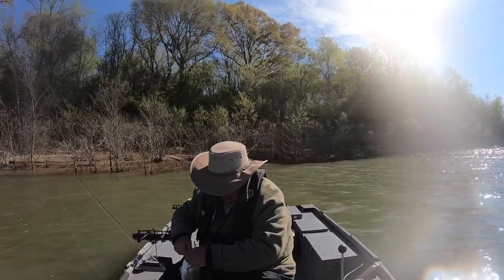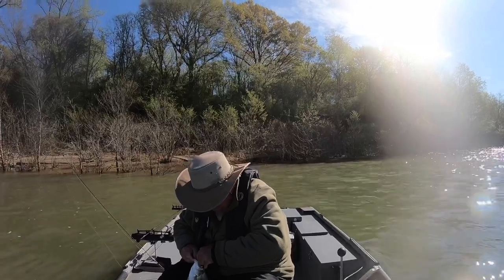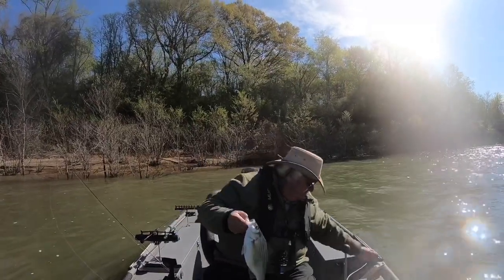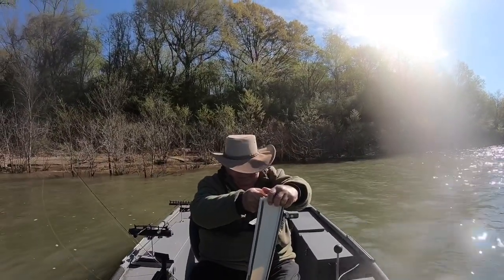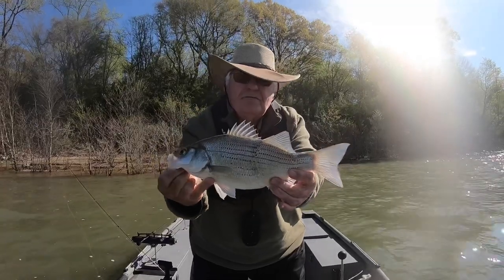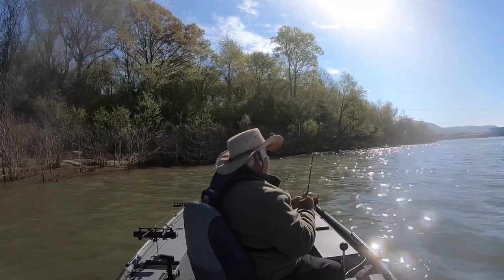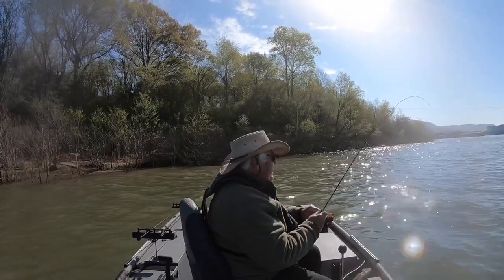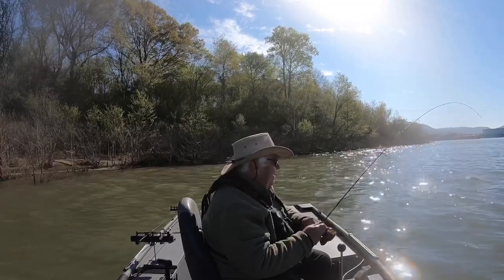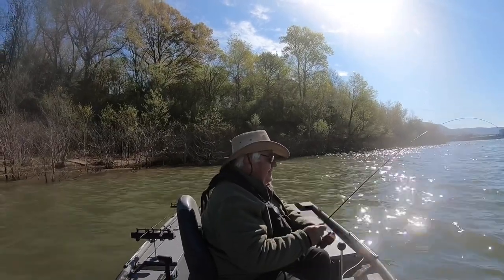Yes. 14-inch white bass, that's good no matter where you go, folks. Boy, that's a lot of fun. Oh, me. Woo, folks. I'm having a ball today.